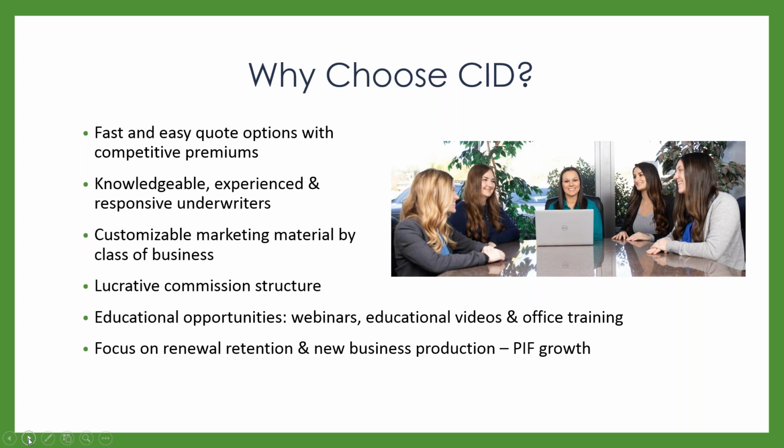We also provide customizable marketing material, by class of business and by coverage, and so that will be something that could be helpful to you in your marketing process and cross-sell on your renewals. We've got a lucrative commission structure. It ranges from 10 to 15% commission, and that's by carrier, by coverage, by class of business.